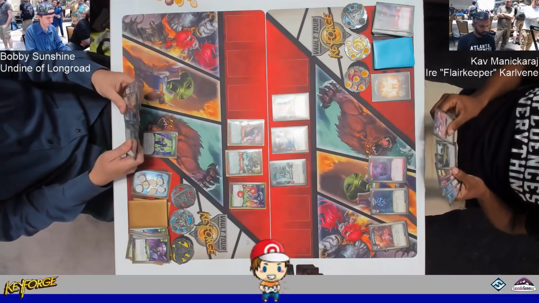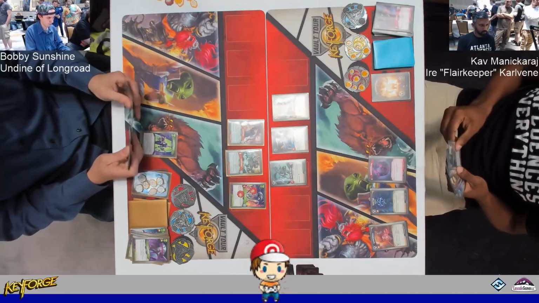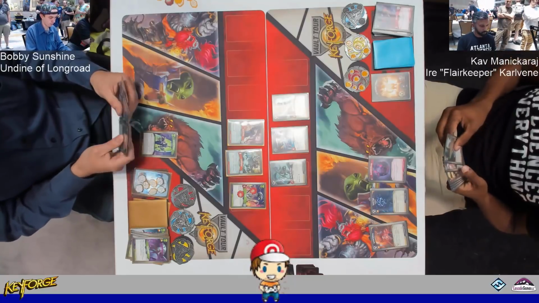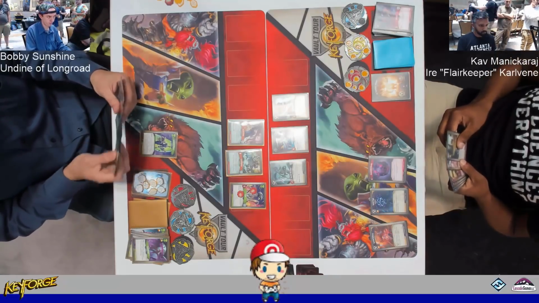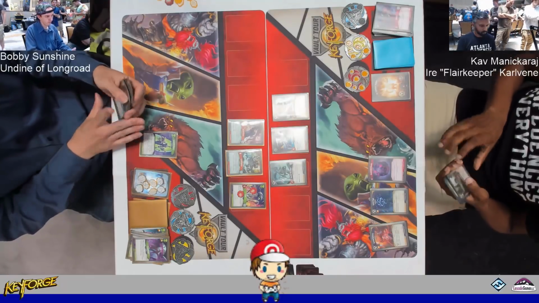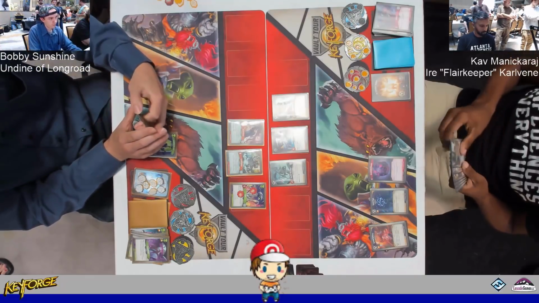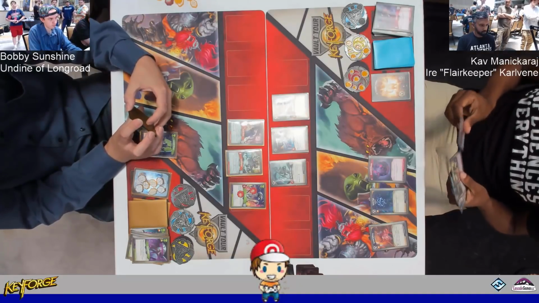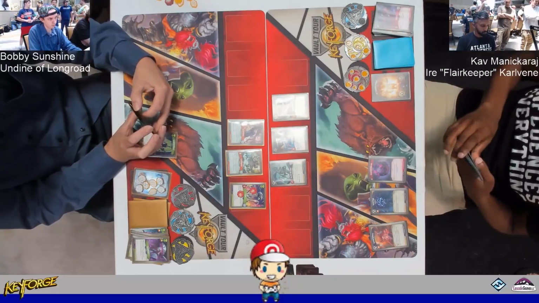Bobby's sitting there with 7 Amber, so can Cav stop him forging a key? Or is he just going to let him forge a key and go, you know what, I've already got 2, I'm still up by 1 key after you do this, I can afford to let you forge, it's not that bad. What's he got here? Looks like he might be... Is that Miasma in his hand?